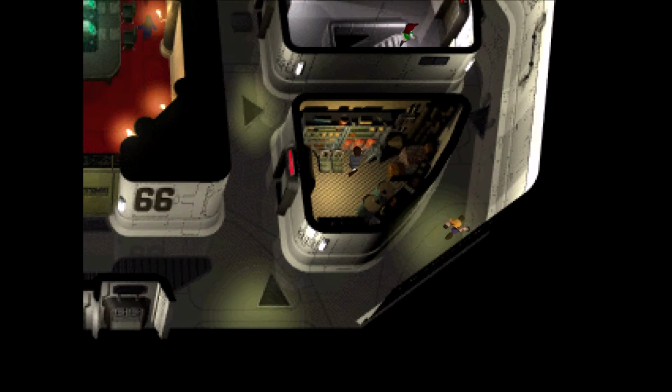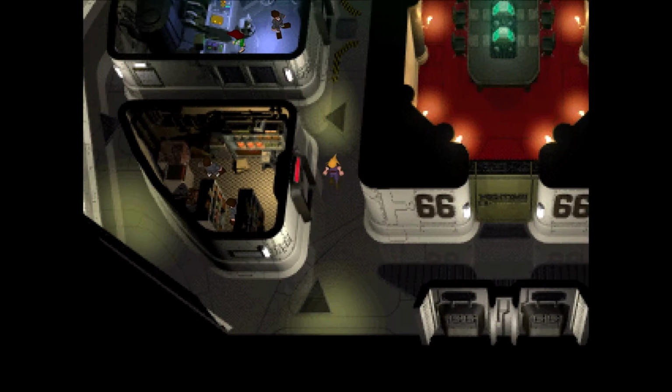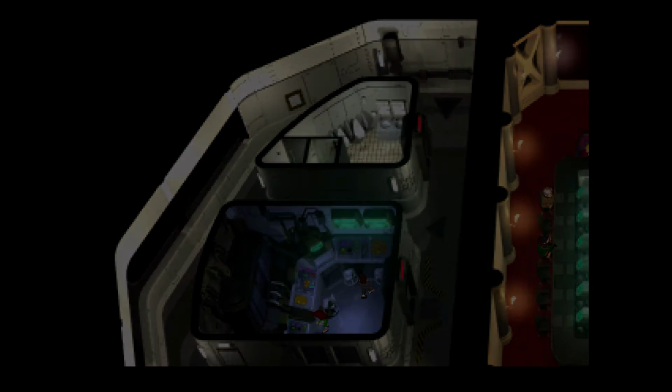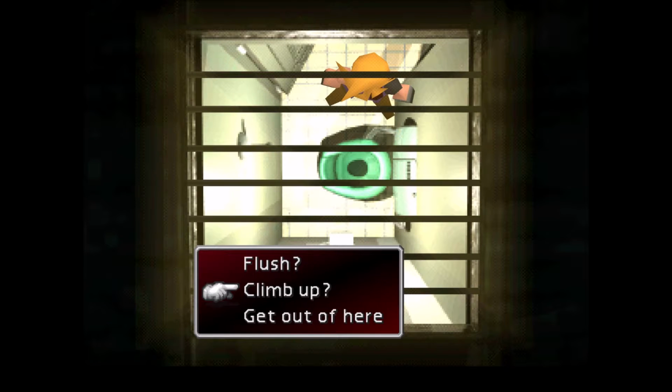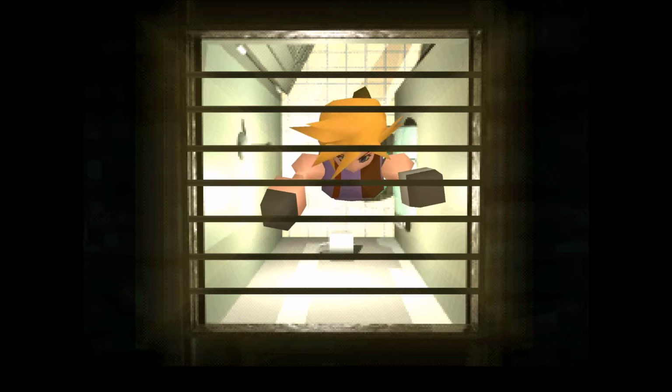On this floor, you just need to head round to the bathroom area, where you'll climb up into some air ducts and listen in on the meeting that's going on in there. Just come to this toilet, climb up, and then you'll be in the air ducts.